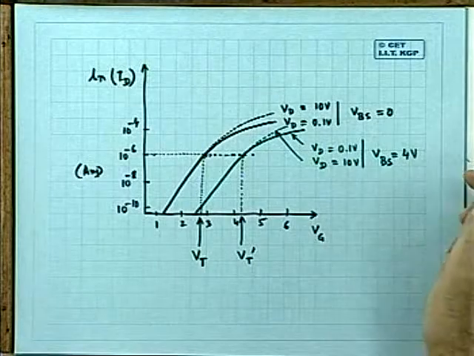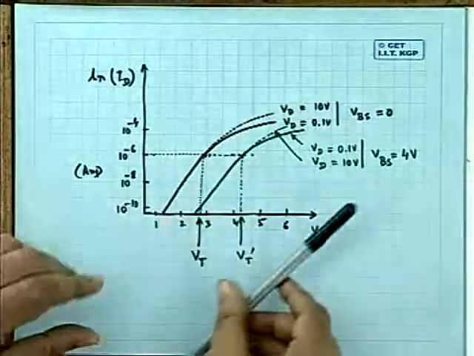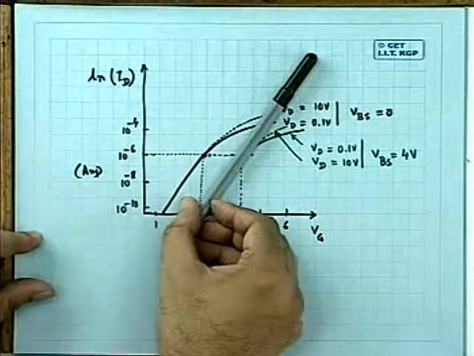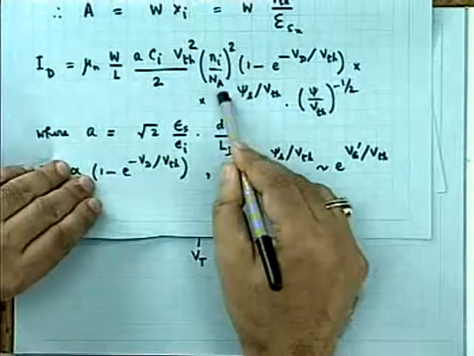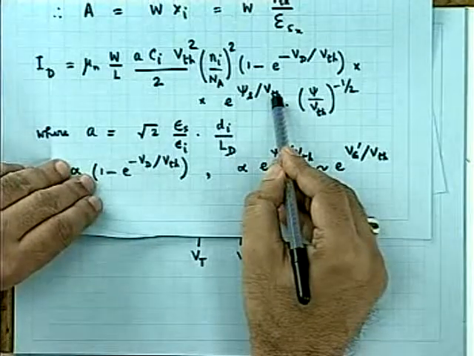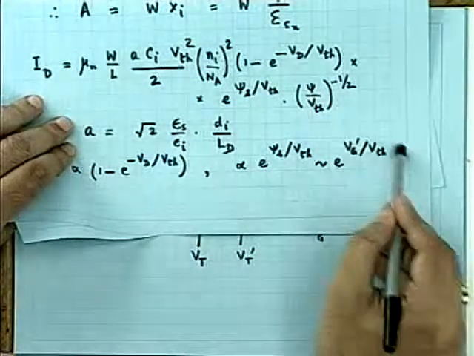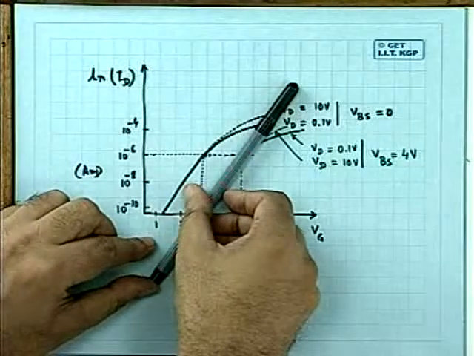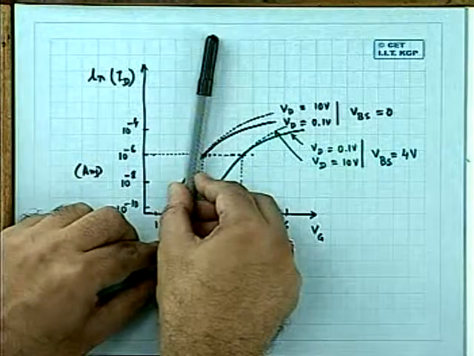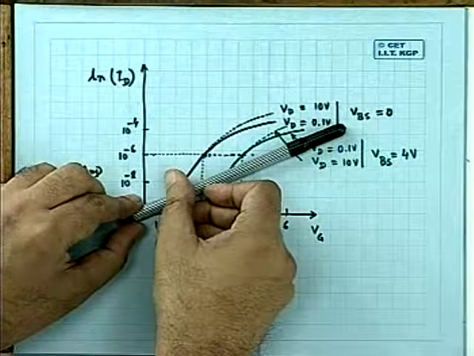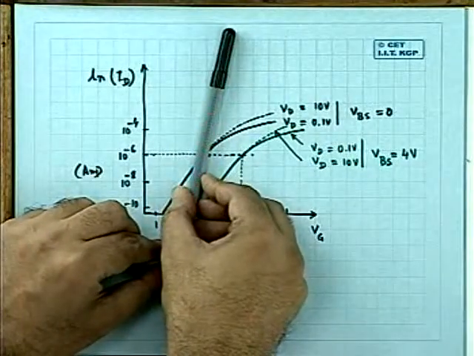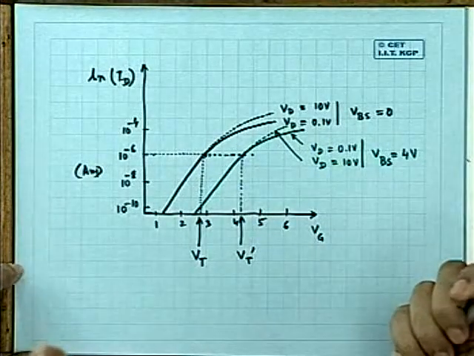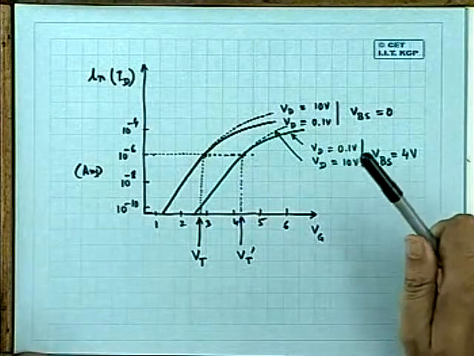Now, can you tell me which one is desirable? You have shown that the slope is practically a constant so far as the semi-log graph is concerned, because of the dominance of this e to the power psi by Vth term. As a result, this term dominates. Okay? So it is this slope. Which one is desirable? A small slope or a large slope? Which one is desirable? Larger slope. Because in that case, it will be cut off properly.